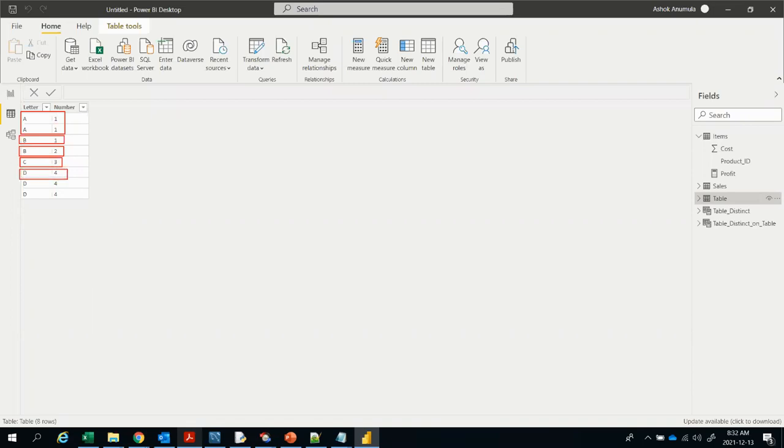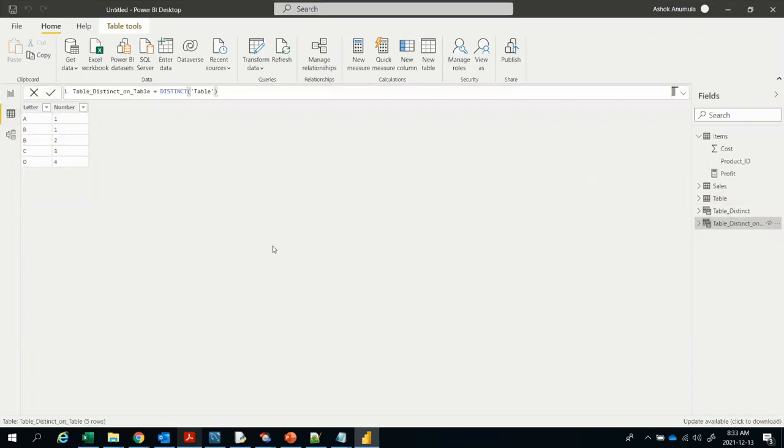And D4 has three rows, so one row will be returned because we are using DISTINCT. So A1, B1, B2, C3, D4: 5 rows. Let us see the output. This is my output, right? Understood?